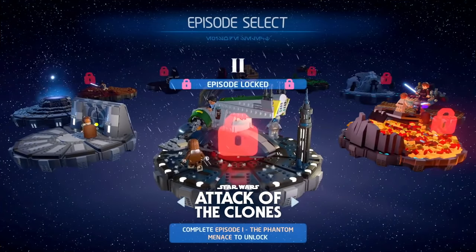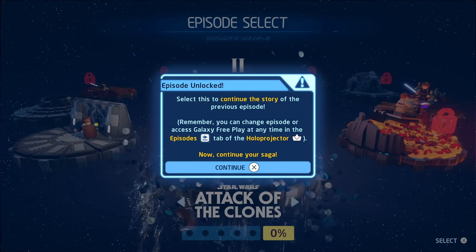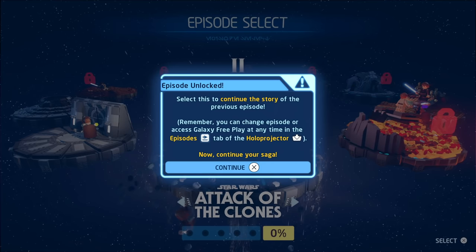Speaking of, whoa, episode unlocked. Select this to continue the story of the previous episode. Remember, you can change episode or access galaxy free play at any time in the episodes tab of the Holo Projector. Now, continue your saga.